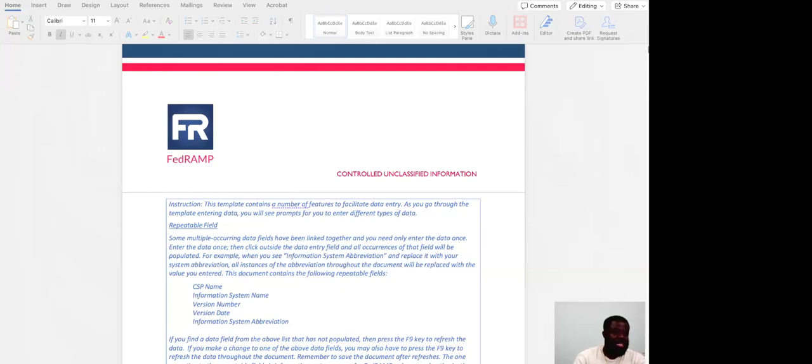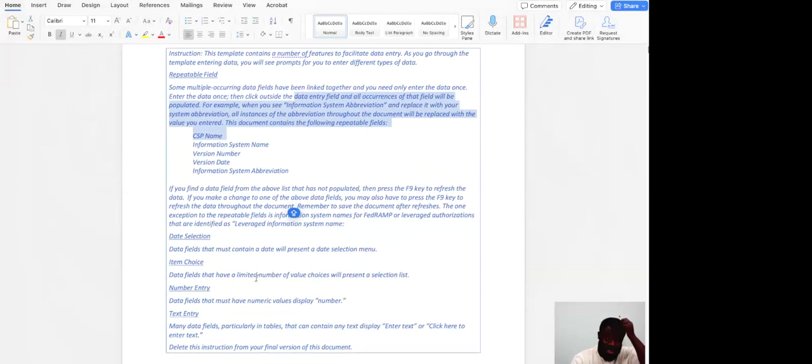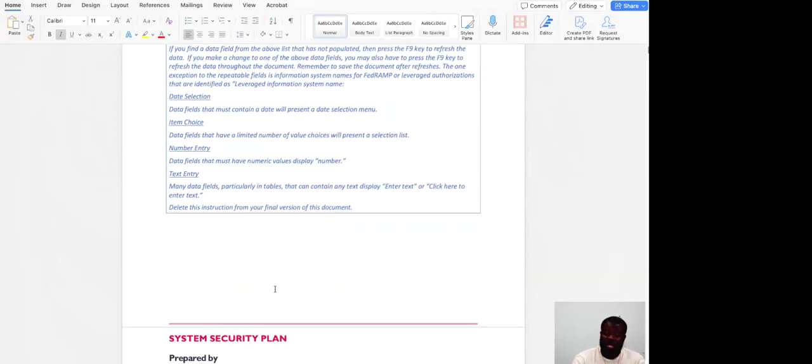Because it's an industry practice. Everybody who has worked in this environment, if you say you have done this for even 1 year, you know that all these instructions, you delete them after you are done. So those are things that you really need to watch. Now, what is an SSP?